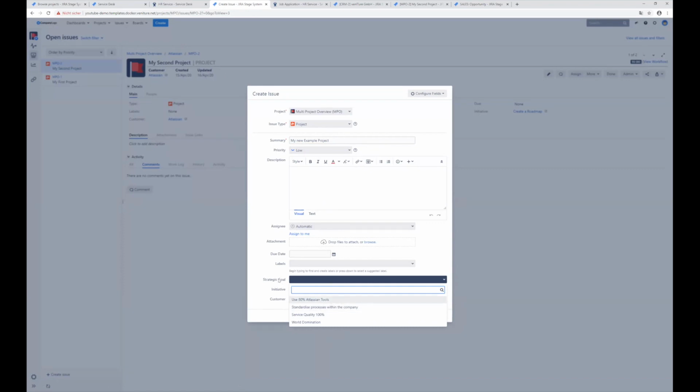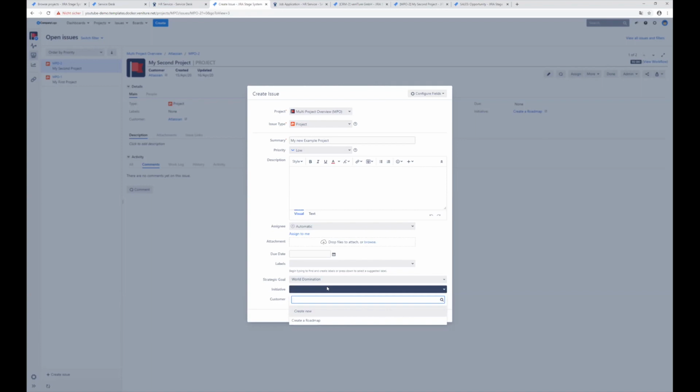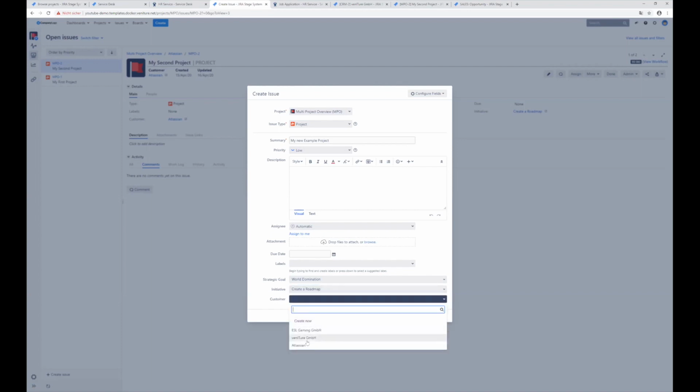For this case, I can say for this project, sorry, what the strategic goal is. And based on this selection, I can also do different selections. So, for example, select also the customer.